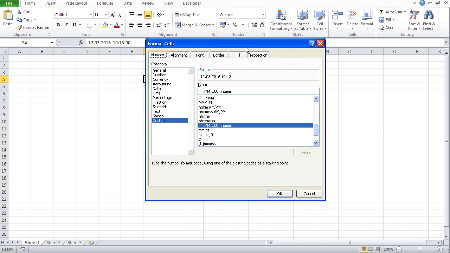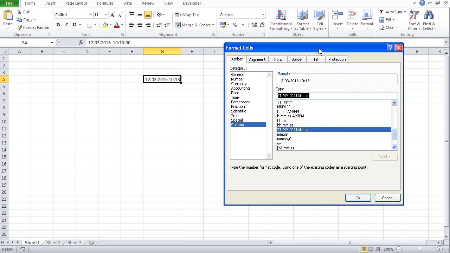I can say DD, MMM and YYYY, and then I can write my own stuff here. Now this is still set up on German, but basically here under custom you can input your own format. The same formats we used in Access are valid here, so basically what we learned in the previous two videos can be applied to Excel, right? So without any changes.